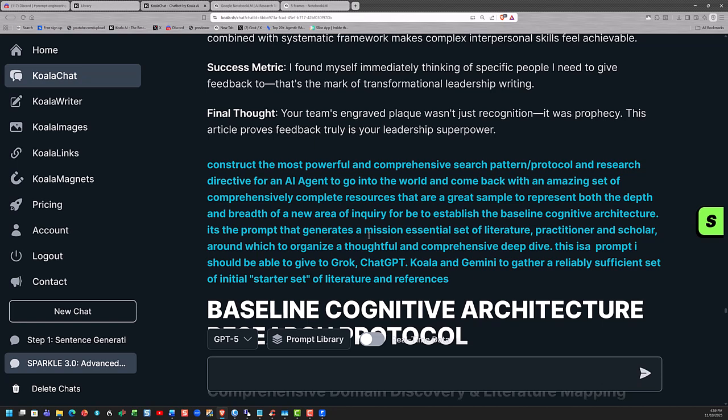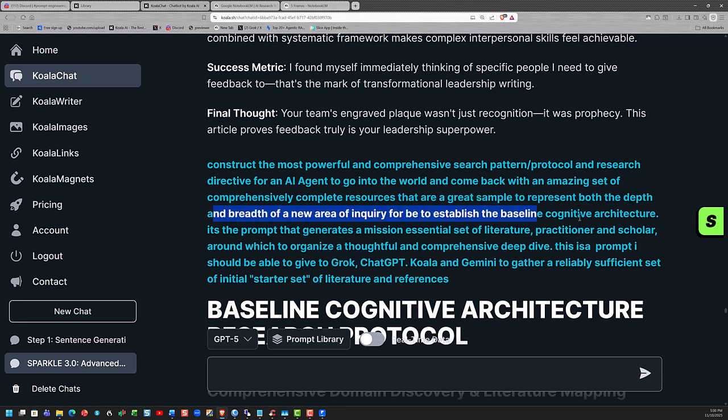I said, I want you to construct the most powerful and comprehensive search pattern and protocol and research directive for an AI agent to go into the world and come back with an amazing set of comprehensively complete resources that are a great sample to represent both the depth and breadth of a new area of inquiry in order to establish the baseline cognitive architecture, a mind map, if you will, of the new area.